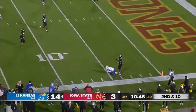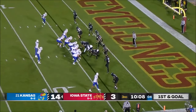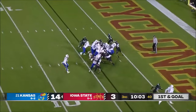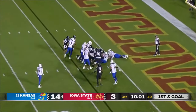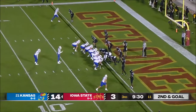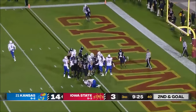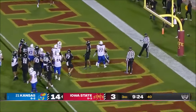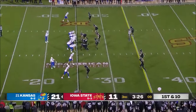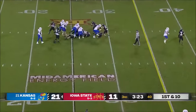Bean pumps it and throws to the sideline, he's got Quentin Skinner coming off schedule, off balance, off platform — he's truly showing off a lot of his arm talent tonight, even though the numbers might not truly say that. Devon Neal up the middle on the ten, on a march down the field coming out of halftime for the Jayhawks trying to add on to their lead. Neal up the middle and in — touchdown for the Jayhawks! Power football getting downhill on the blocks. Devon Neal following some pulling linemen.